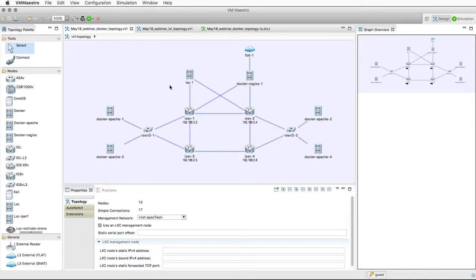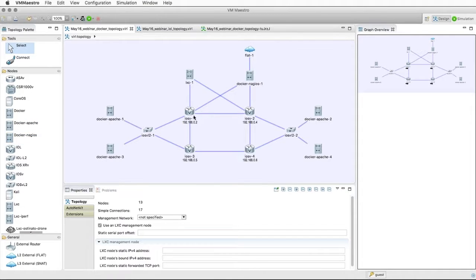So here's a demo topology that I've created. We've got a number of different kinds of instances running here. Here you can see, as normal, over on the panel, our various element types. But we've now got this Docker instance, and I've loaded in two specific kinds of Docker instance: an Apache web server and Nagios, the two that we just mentioned in the slides, and designed this environment here.